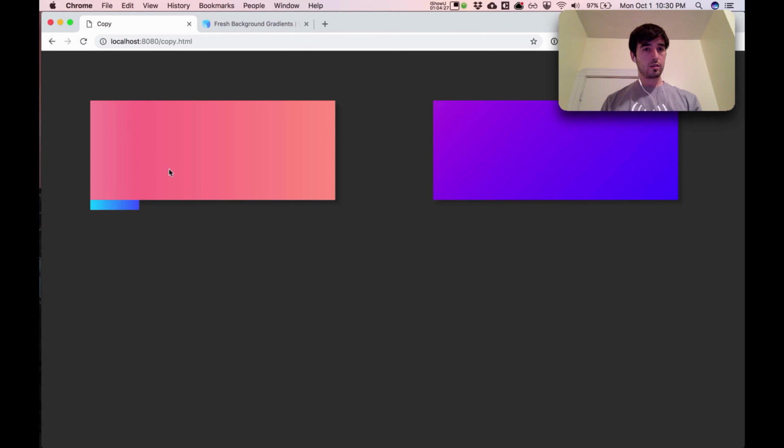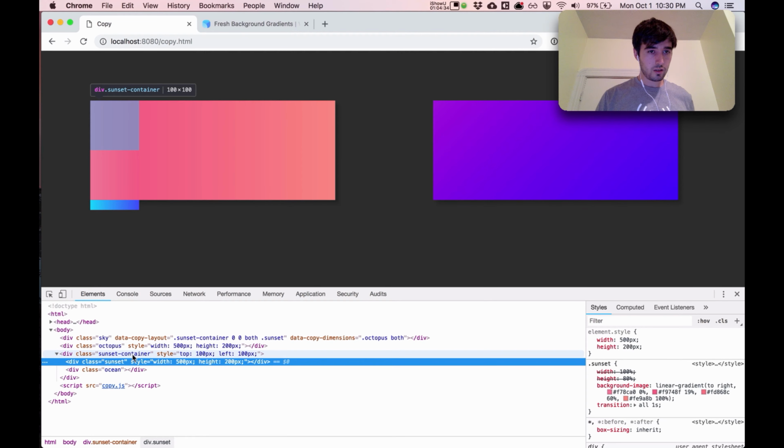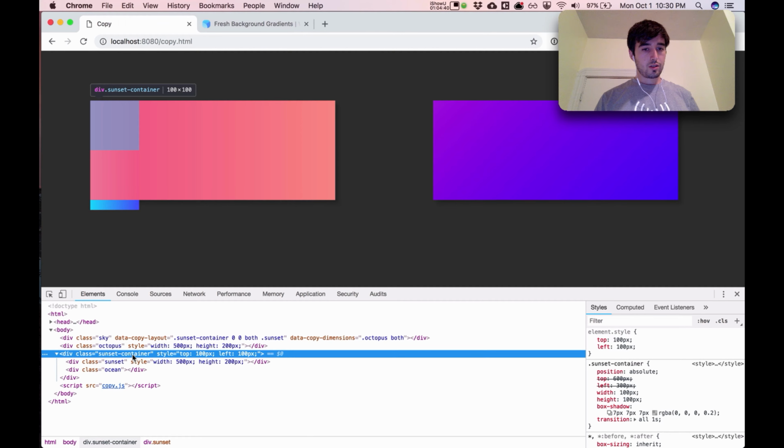And yeah, that's because the parent of this is still going to be super small, I think. Yeah, so the sunset container didn't change its width and height, which is a little annoying.